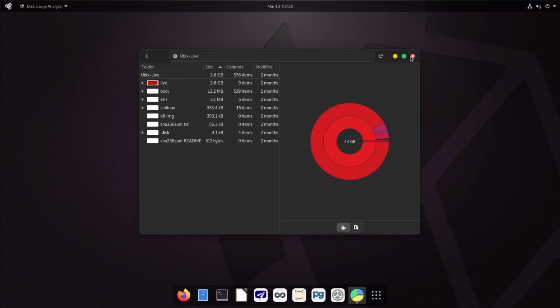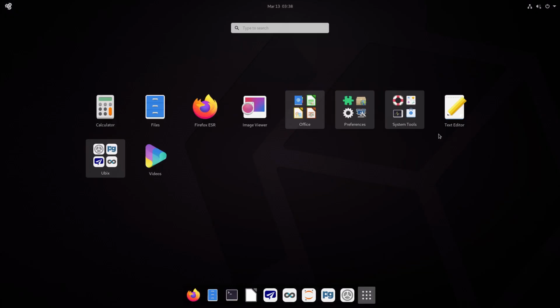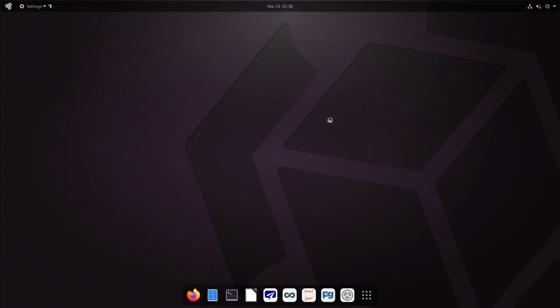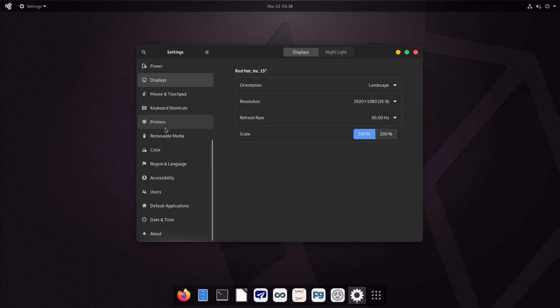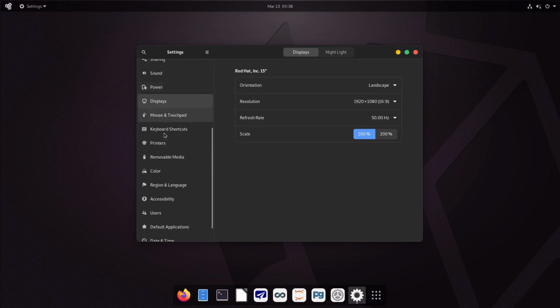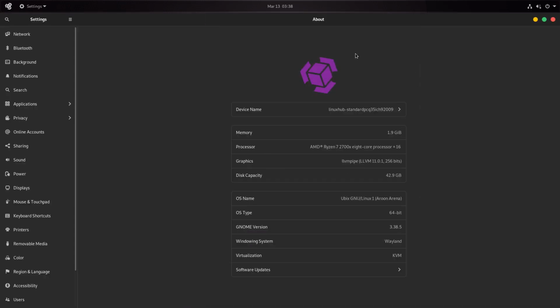Yeah, this thing is working beautifully. And aesthetically, it just looks amazing. It does look very good. And of course, if you don't like the looks of things, you can always change them up. It's Linux. At the end of the day, it's still Linux, so you can do whatever it is you want to do with it. Yeah, this is Ubix Linux. You get big props from me. You guys did good on this one.